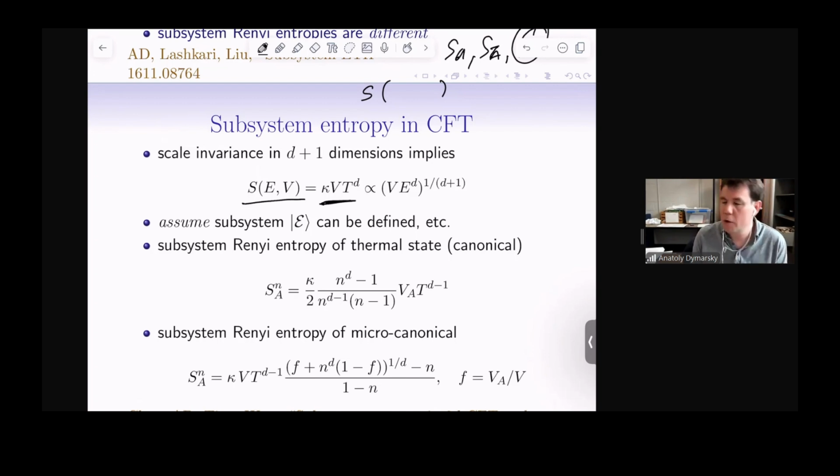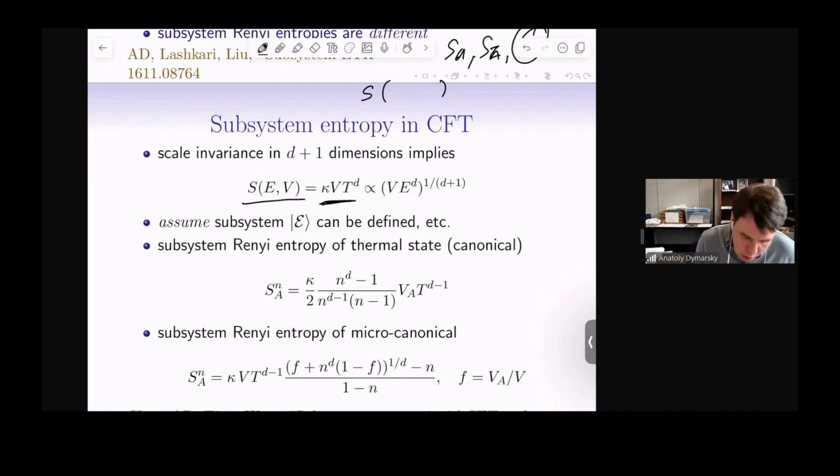The coefficient kappa will be model specific. In 2 dimensions, I can relate it rigorously to the central charge. I don't remember the exact coefficient. It's written in the paper. Kappa is something like c divided by something times pi. I don't want to waste time looking at my notes. In higher dimensional CFTs, there is no such universality. There might be some results about supersymmetric models, but there is no such universality. Kappa is not necessarily related to something like the a anomaly or c anomaly or any other definition of a central charge, but any CFT has such a coefficient.